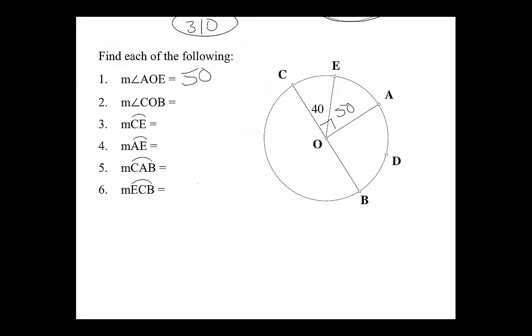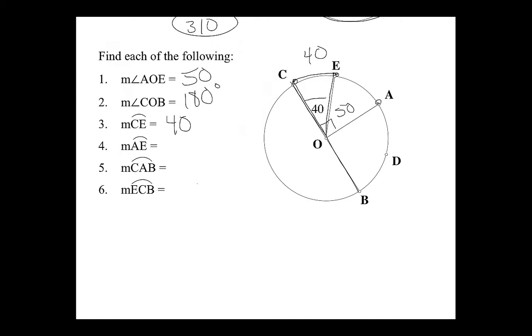circle. Angle COB, that's a straight angle, or a straight line really, so that's 180 degrees. So arc CE is created by going from C straight to E. That's an intercepted arc of COE, which is a central angle of 40, so that arc is also 40.